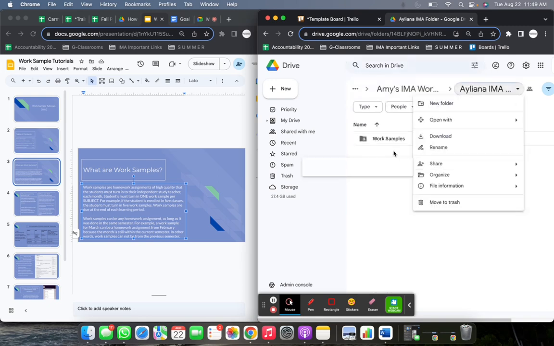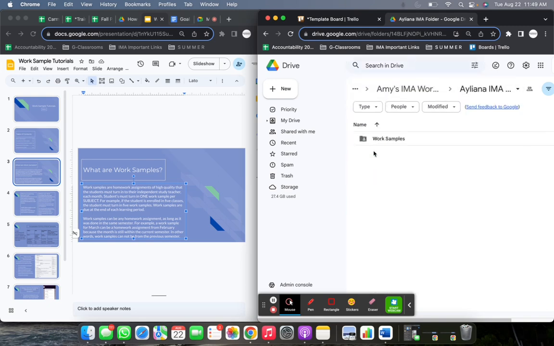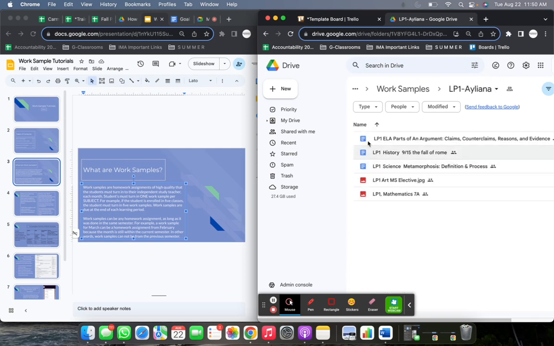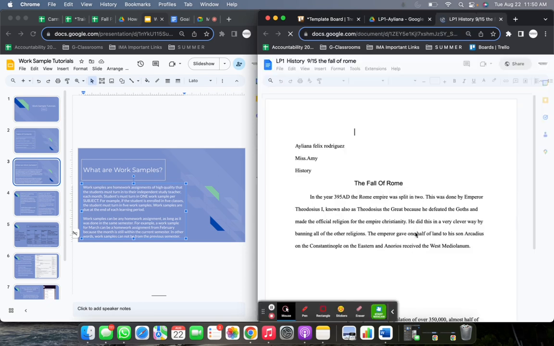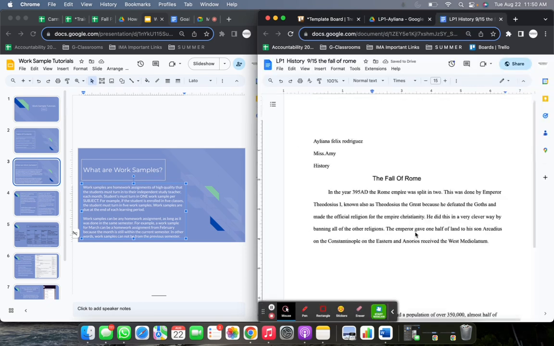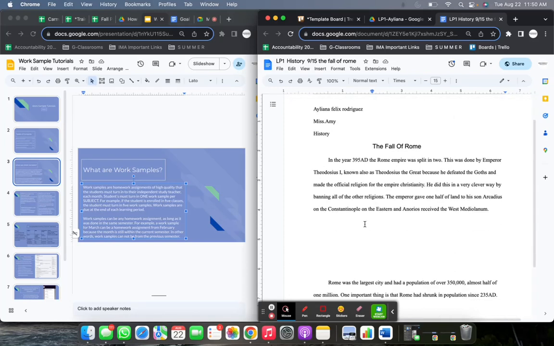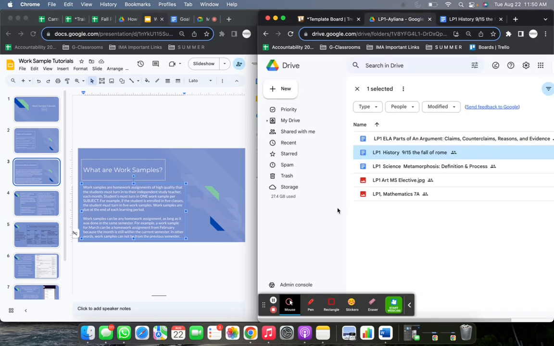These folders are shared with the teacher, their parent, and Independent Minds. If you click on the work sample folder, it's going to be organized by learning period, just so you can get an example of what it would look like. Here is an example of her history work sample. So right now, off the top of my head, I can see that this work sample could have been developed a little bit more, but this was early on in the semester. LP1 means that it was the first month of semester one.